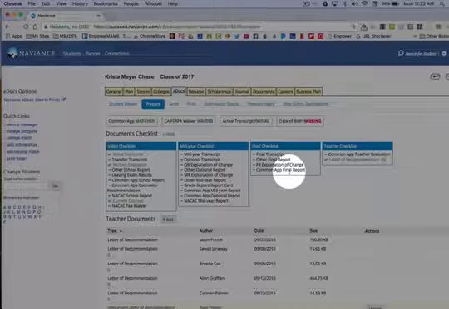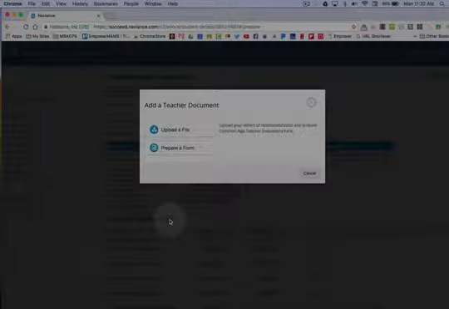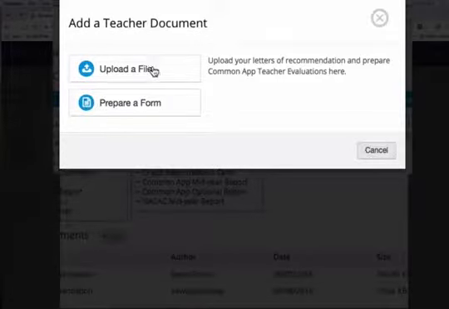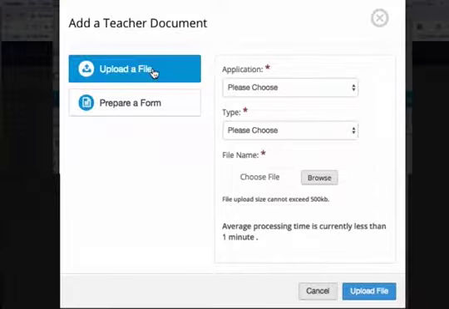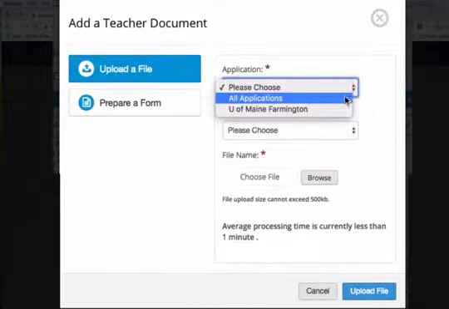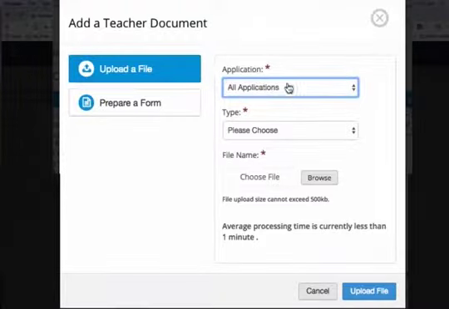Click on Teacher Documents, Add. Upload a file. This is your letter of recommendation saved to either your desktop or documents. Click on All Applications unless a student has been specific in asking you to submit a recommendation for specific colleges only.